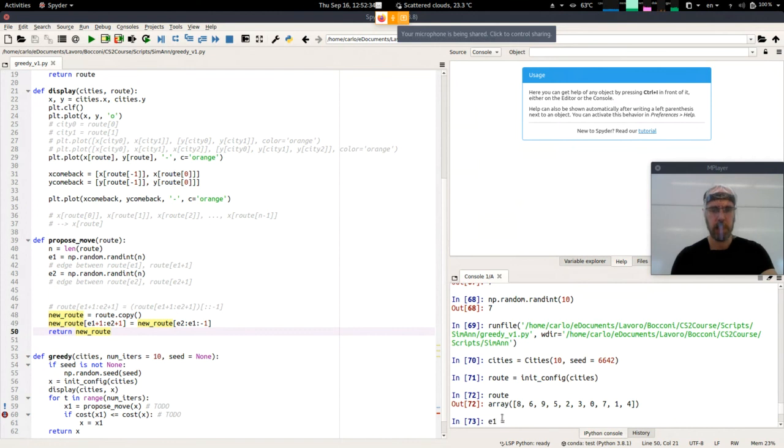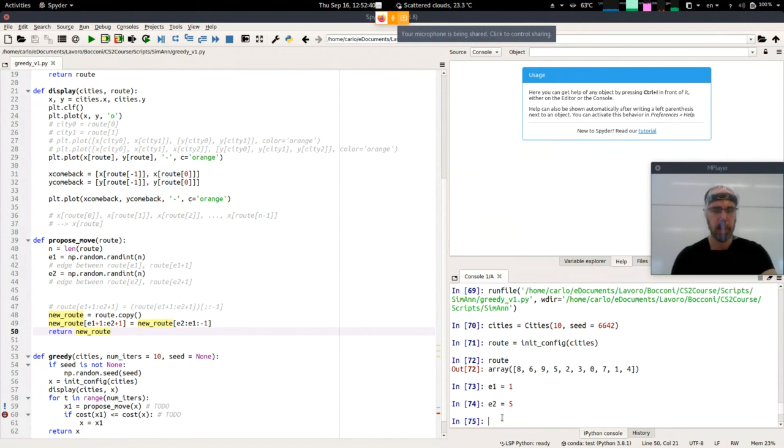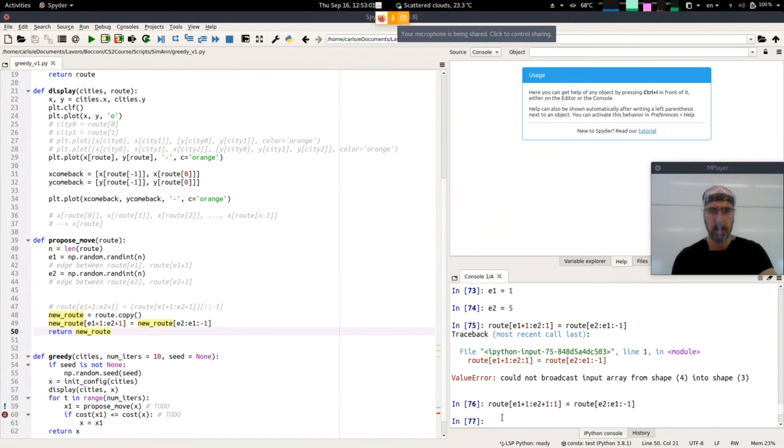And suppose that, again, I have E1 equal 1 and E2 equal 5, let's say, and say root of E1 plus 1 colon E2 plus 1 equal root of E2 colon E1 colon minus 1. Okay, there's a plus 1 here that I forgot.